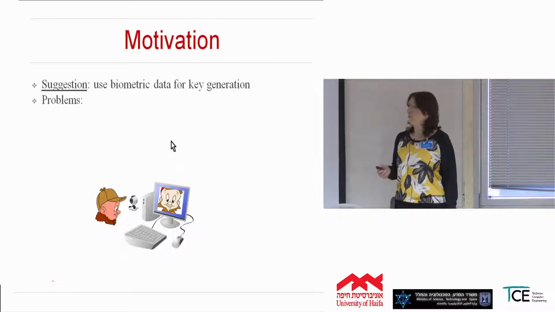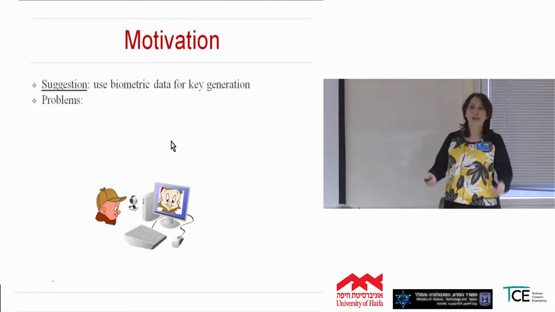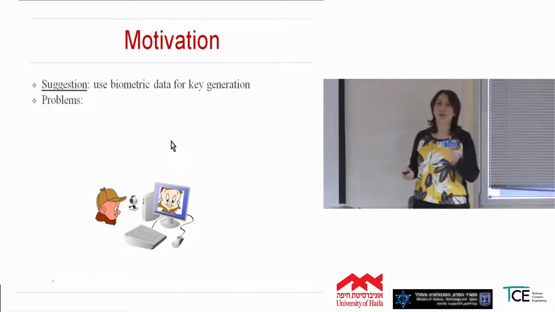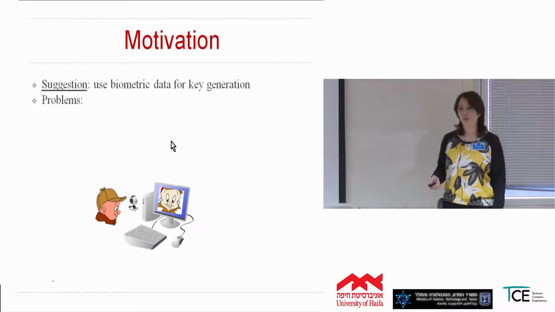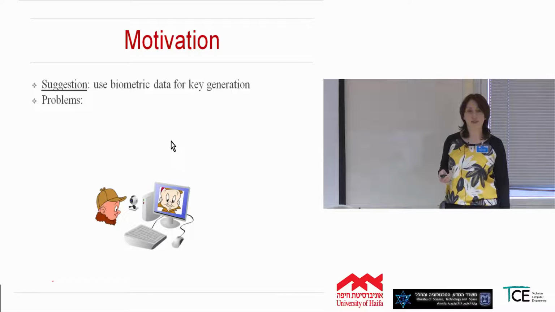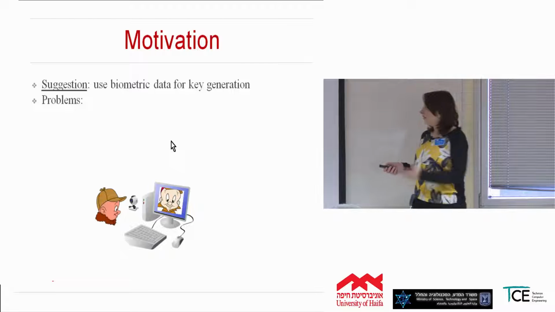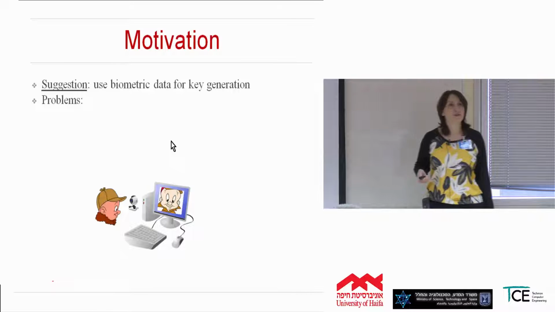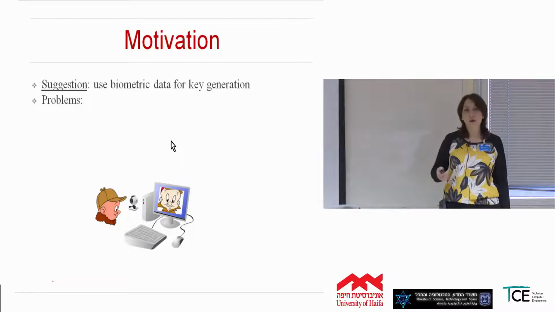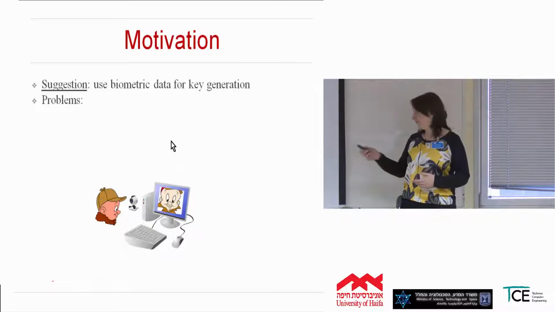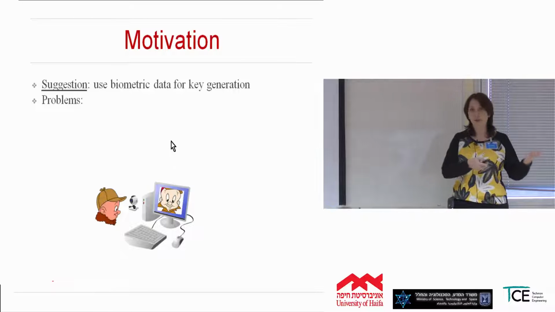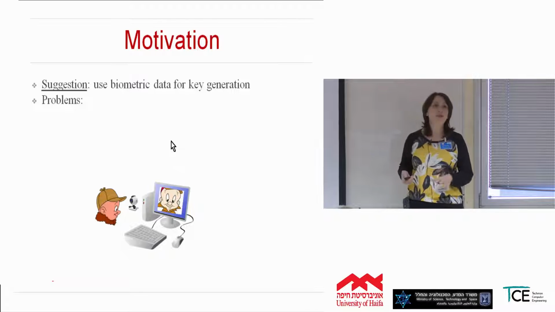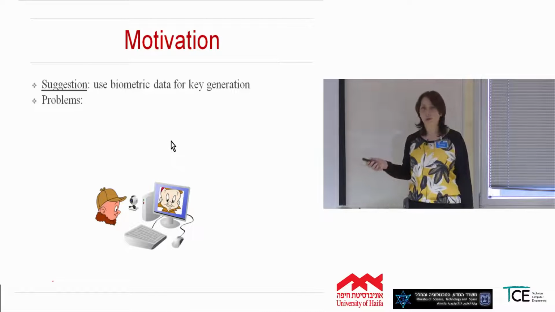There are several problems with this approach. The first one that you would probably tell me is, how can you differentiate between a picture and a real person? This is true for some of the systems that were deployed. They got confused. You can just log in with a picture of someone. This problem we do not address in this talk. We talk mostly about privacy and not security. However, there are solutions that can be applied to solve this problem. For example, you can use 3D information, you can use movements, you can ask the person to say something, and you can differentiate between an image and a real person. It's actually a vision problem that is solvable. So I will not talk about this one.